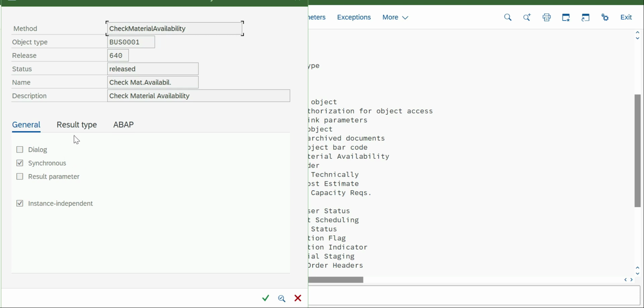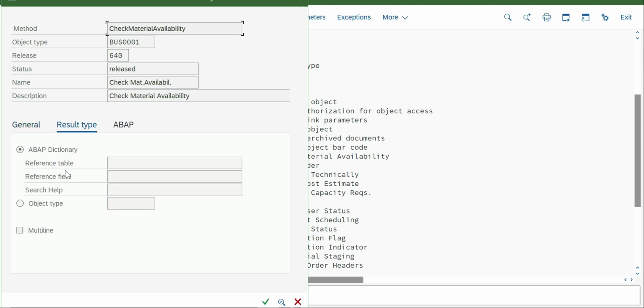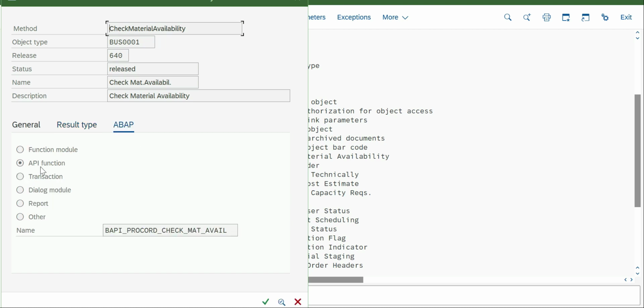They mentioned it is synchronous, and the result type is okay, nothing maintained here. And go to ABAP, you're able to see this is the ABAP function. I mentioned it's not only an API function. Sometimes it may be a direct transaction, sometimes it's a report or whatever it is. So in the backend, we can achieve this using these options, and one of the options is BAPI.